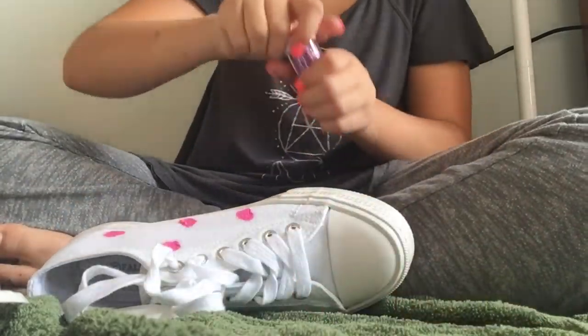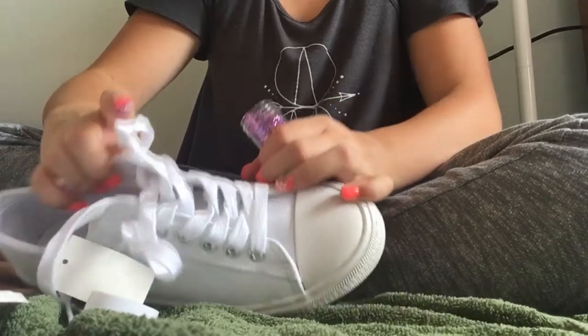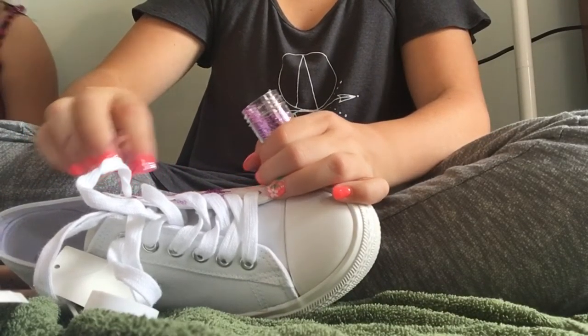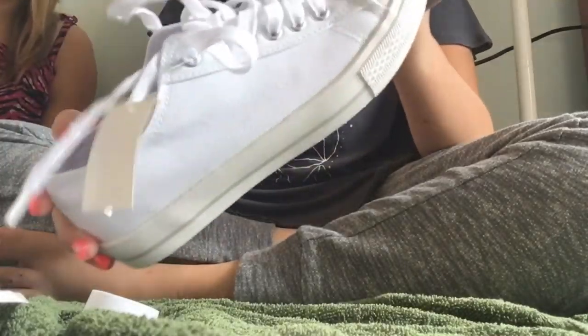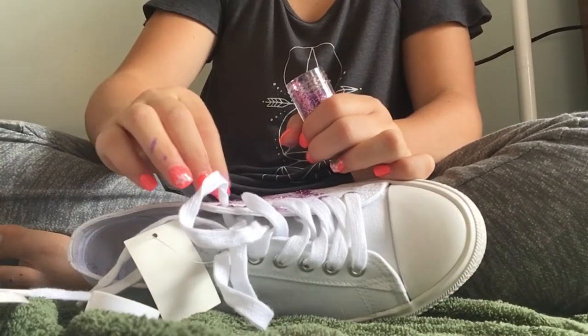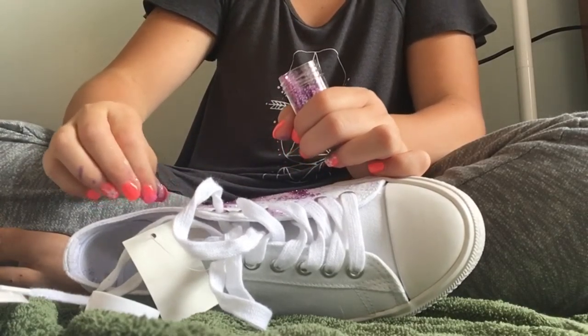Pink. Side by side. Okay. Oh god, it fell again. Why does this keep happening to me? I don't know. Because you're using way too much glitter. I can't grab it with my nails, too. That's probably also kind of part of the problem.